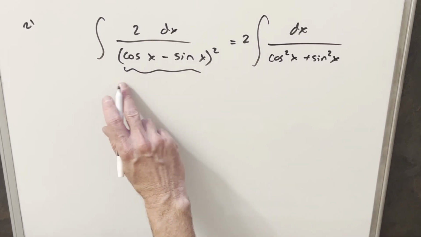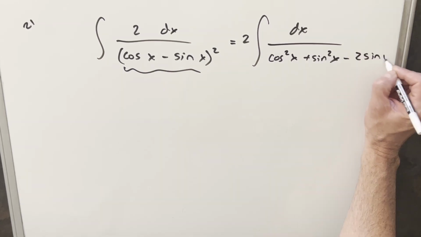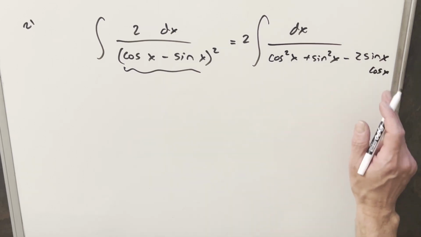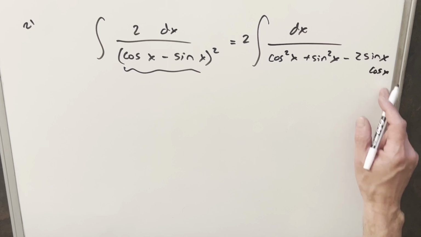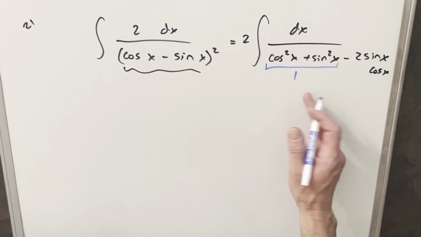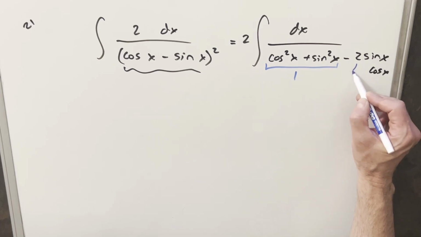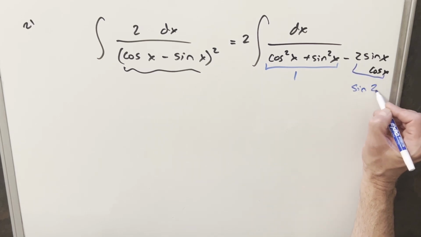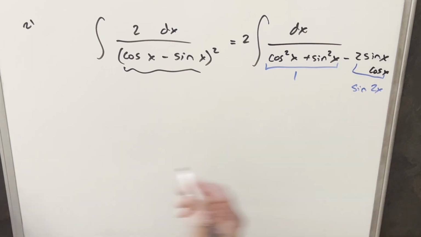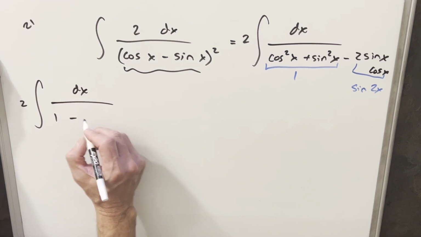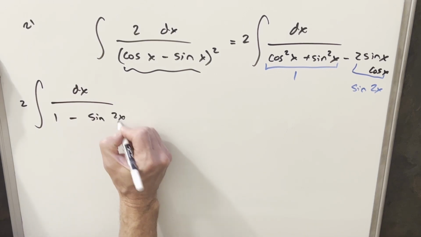And when we do the middle terms, we're going to end up with sine x. I don't know why I boxed myself in that way. So we multiply out the middle terms, we end up with minus 2 sine x cos x. We have the nice identity that sine squared x plus cosine squared x equals 1, so I can rewrite that way. And for 2 sine x cos x, I just noticed this is actually the same thing as sine of 2x. So what I'm going to do is just go ahead and rewrite that in this form. So we'll end up with just 1 minus sine of 2x.